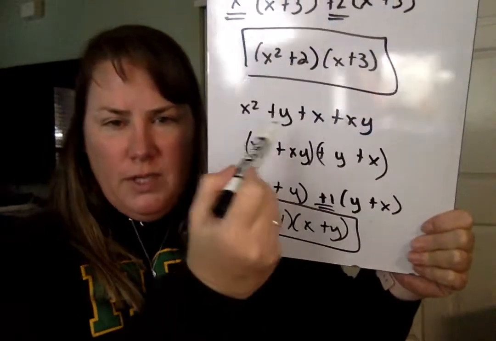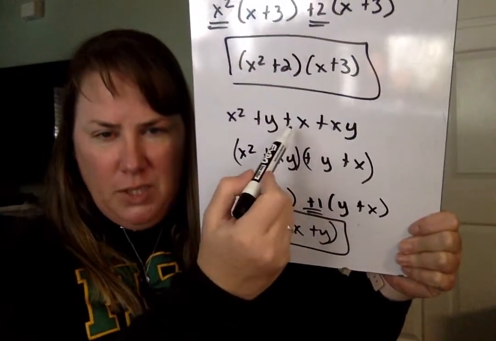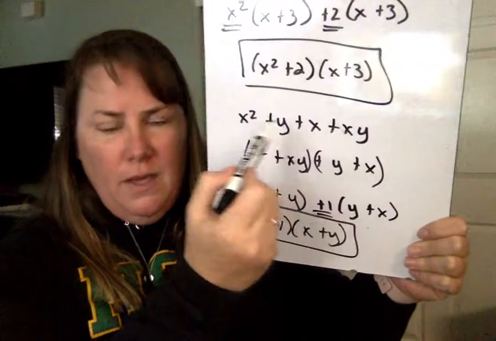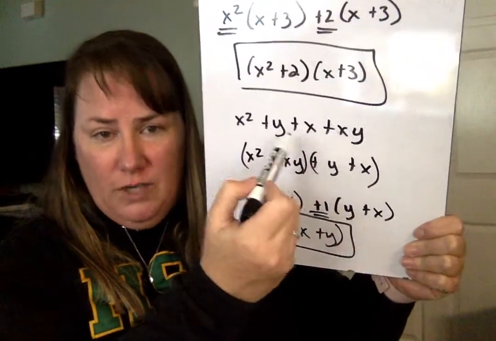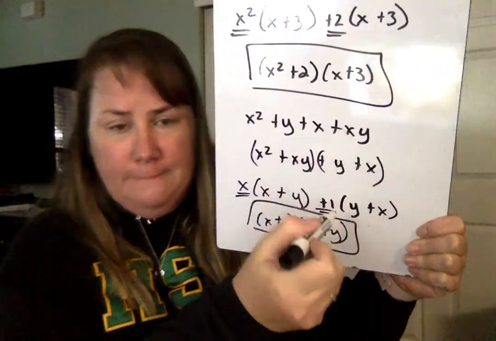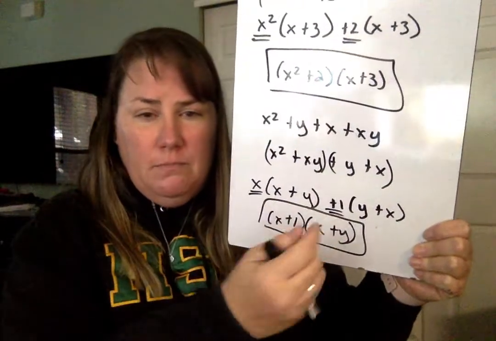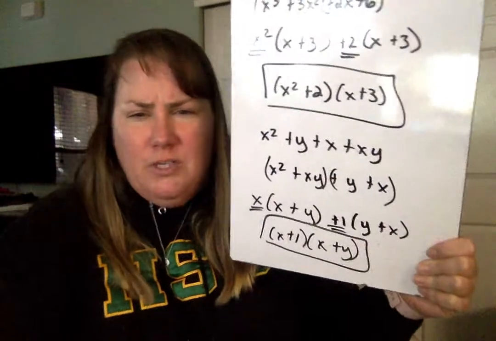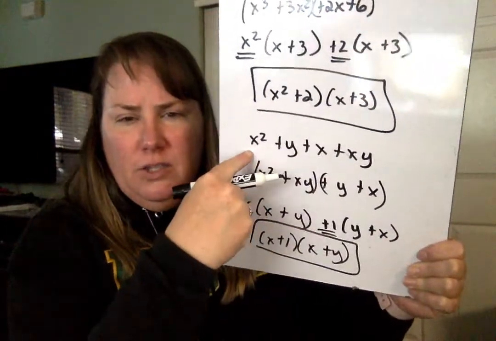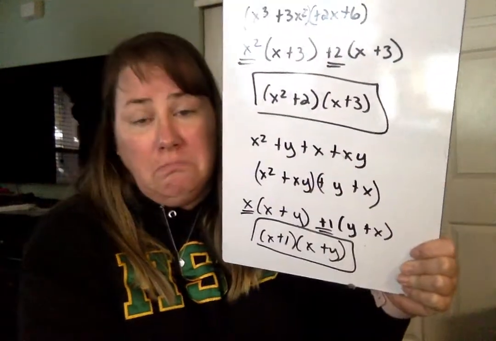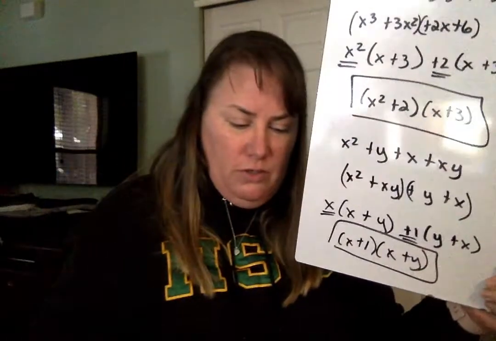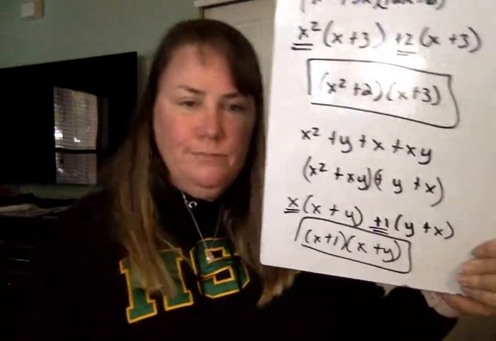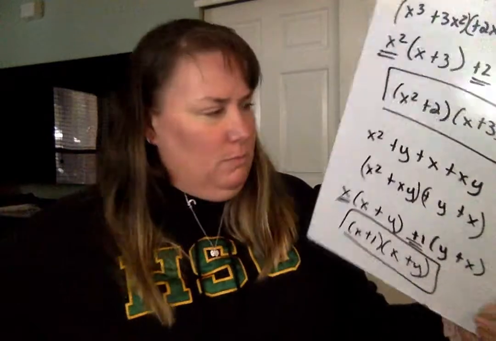If we would have rewritten this guy as x squared plus x plus yx, you would have factored out the x, and over here you would have factored out the y. You still would have gotten the same binomials, and you still would have gotten the same factors as well. I've always just done it by the degree. Like here's a degree of 2, and that's a degree of 2 as well. Just going to show you there's more ways of doing it. I'm going to do one more of those.